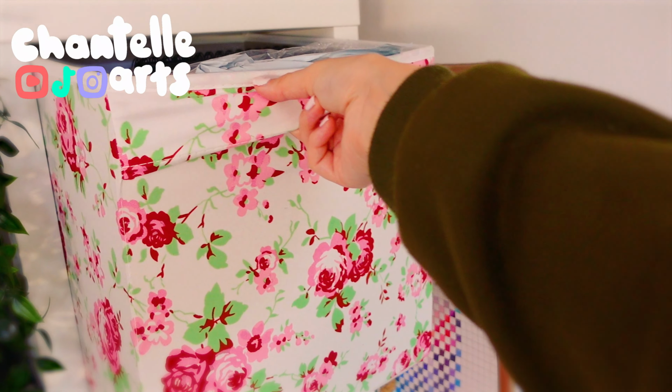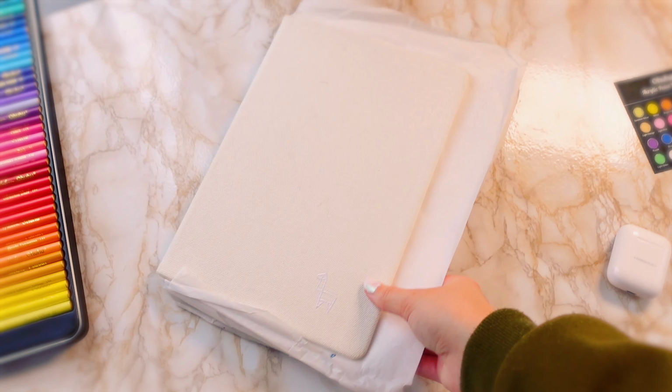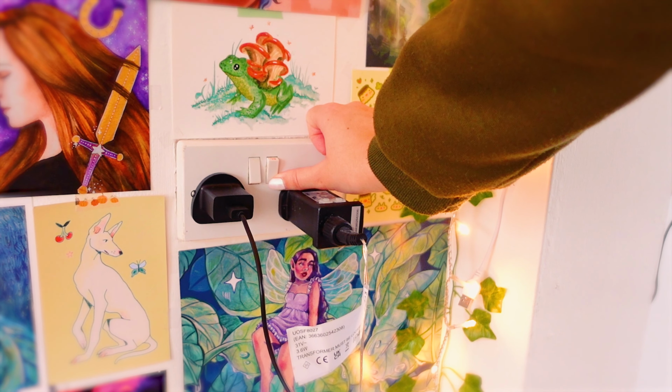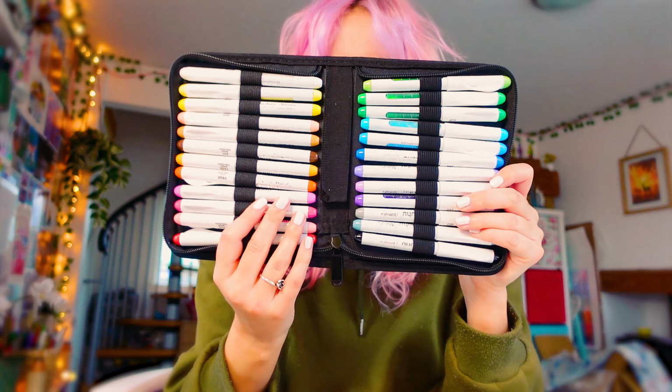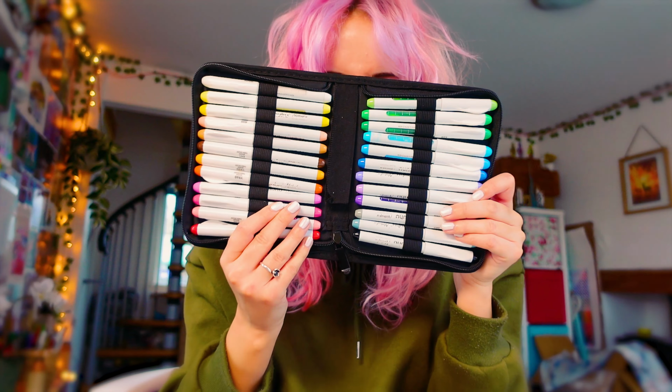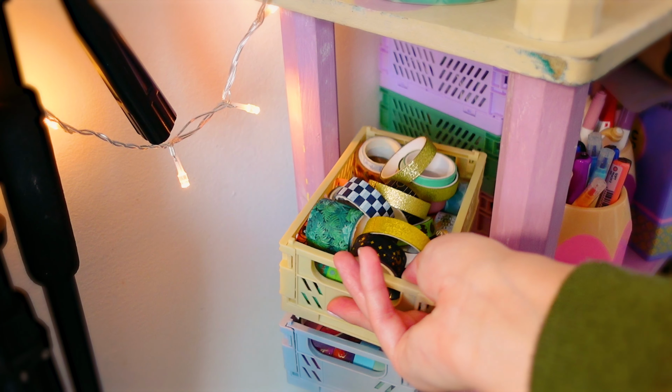Every single movie scene we've painted so far has been using watercolor with a little bit of color pencils and a little bit of gouache. But this is the first time we're using a completely different medium, and I've got some new acrylic markers to try too. These ones are a little bit smaller, but first we need to find some tape.